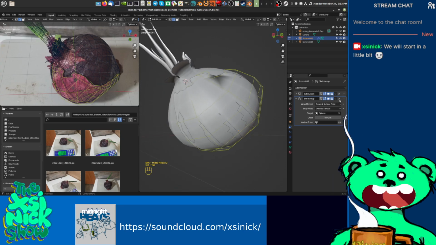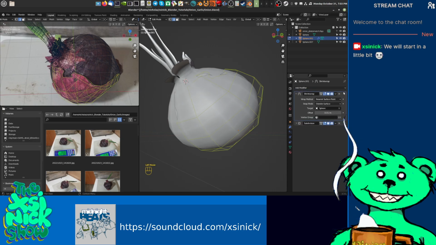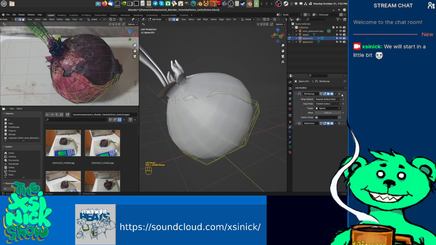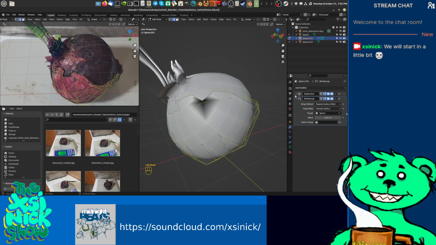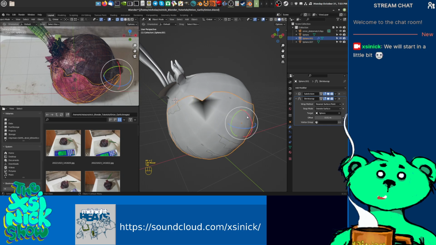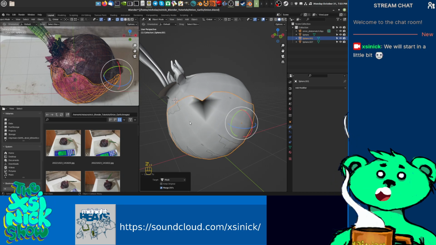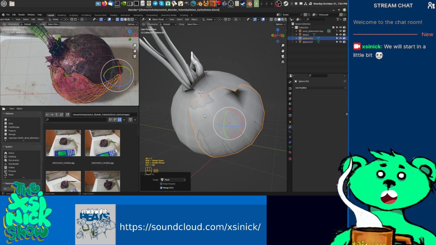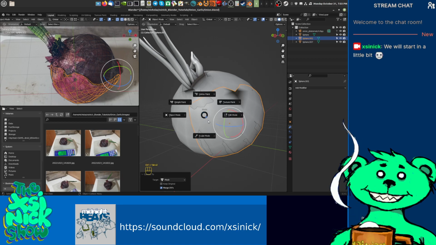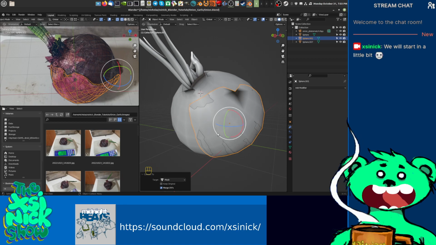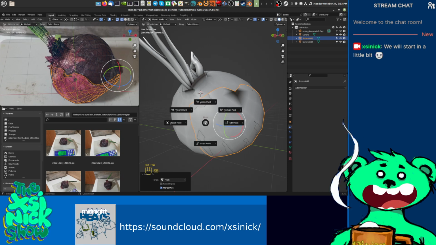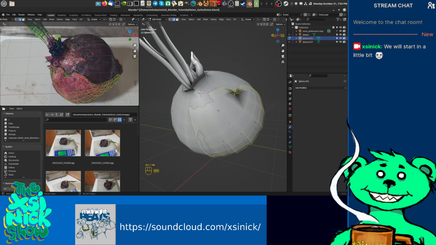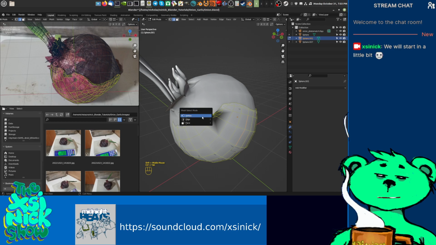But what are we gonna do? Put a shrink wrap? Nope. Yeah, that needs to be like this. So let's just merge all this. Merge. Yeah. So what we're gonna do, we're gonna just like that. Let's do that. Bring that all together. So now we have this high resolution model. So I'm just gonna go over into edit mode. We're just gonna continue working on this, guys.